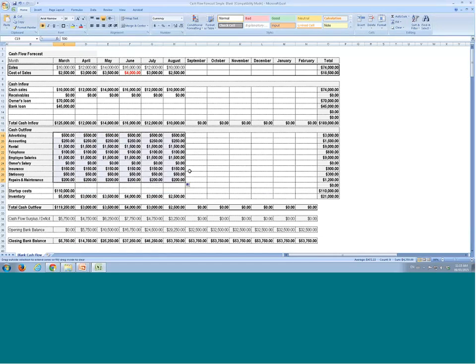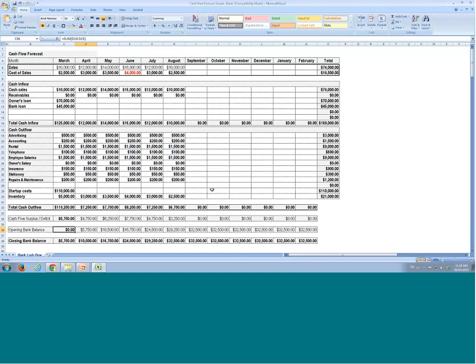You notice I'm copying the numbers across here because these are going to be basically fixed expenses every month. There you go. So month one, $125,000 coming in, which is all this inflow, and $119,000 going out. We've got a positive cash flow of $5,750. It's a brand new business, so our opening bank balance is $0.